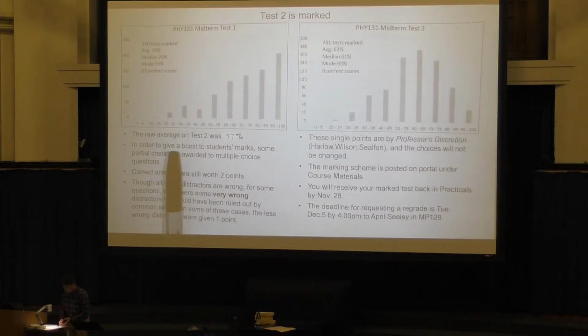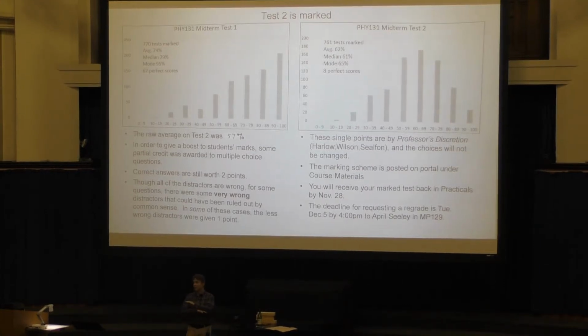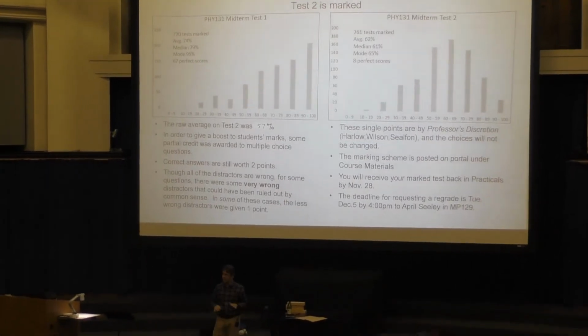Though now, there was a bit of a curve, but I'll tell you how I did it. I didn't want to do just a bump up of 5%, because I wanted to get it up to around 62. What I did was a sort of merit-based curve. Brian and Carolyn and I sat and looked at the multiple choice questions and figured out some of the distractors, the wrong answers, were more wrong than others, like really, really wrong.